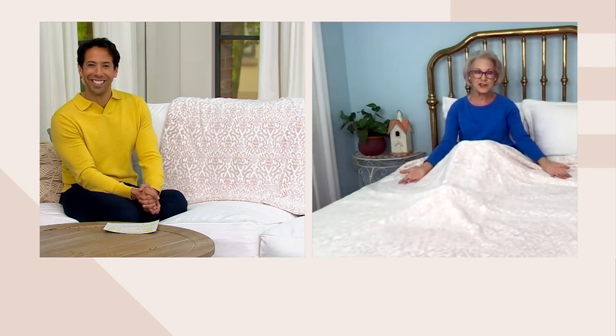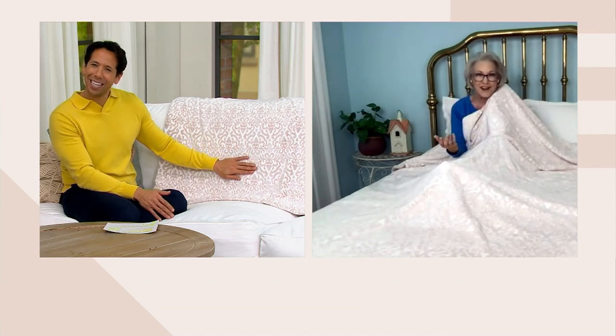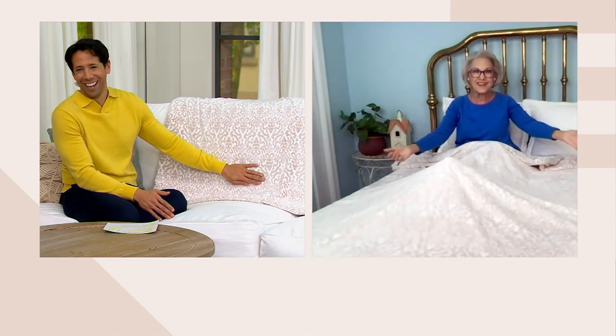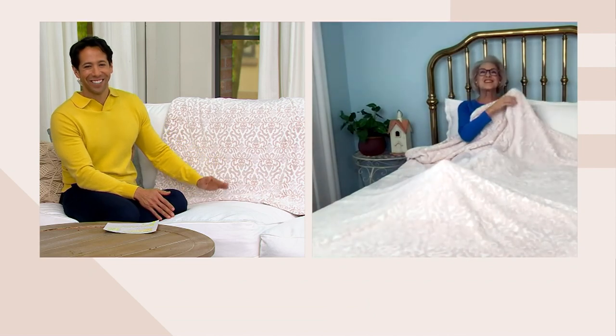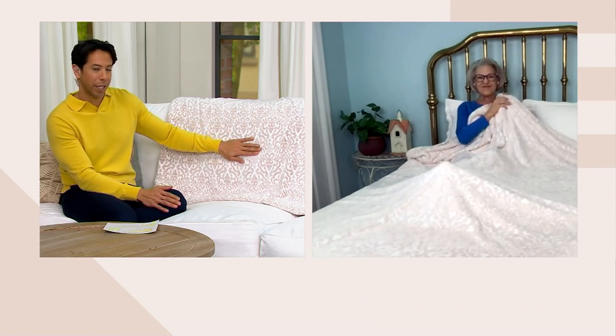This is such a great blanket to gift — whether you're giving it for a wedding present, an anniversary, or a birthday. I can think of so many occasions to gift this. Blankets are usually the last thing we think about replacing — we don't pay any attention to them, they're buried under other stuff, and we drag them out every year. This is something special and certainly something you're going to want to bring home, especially at this incredible clearance price.